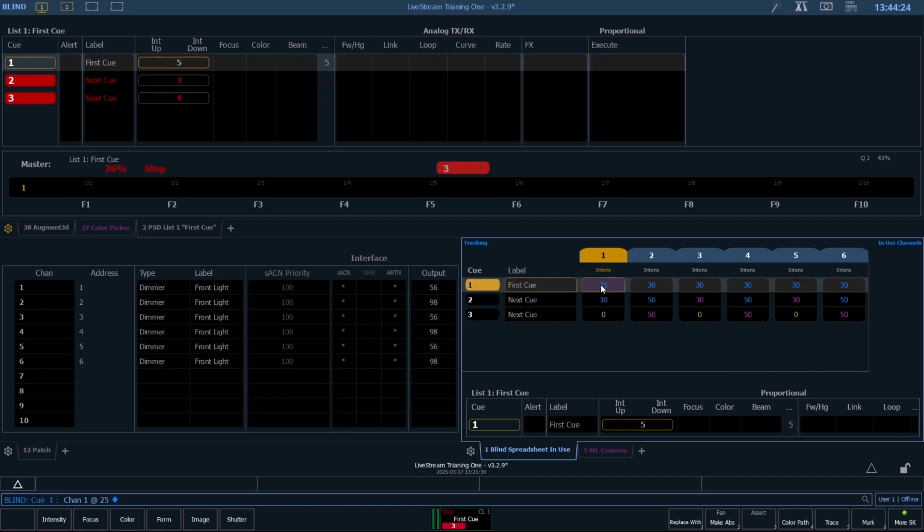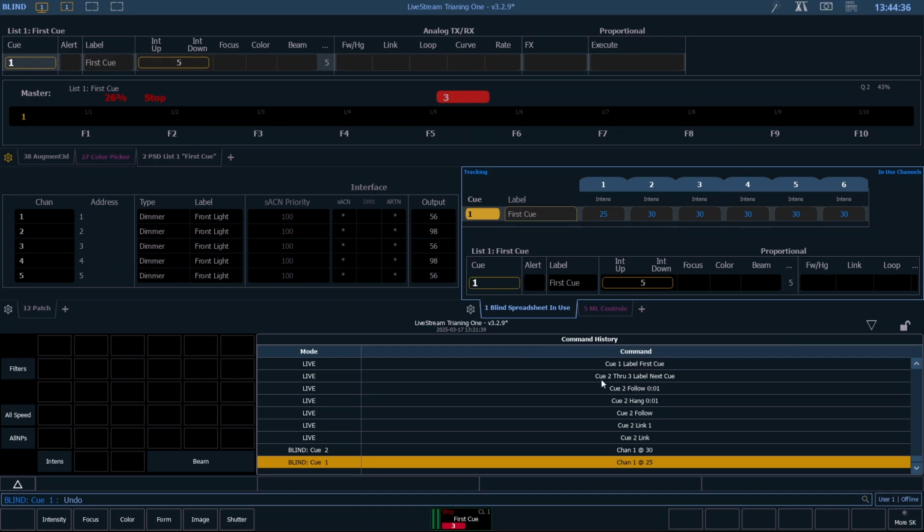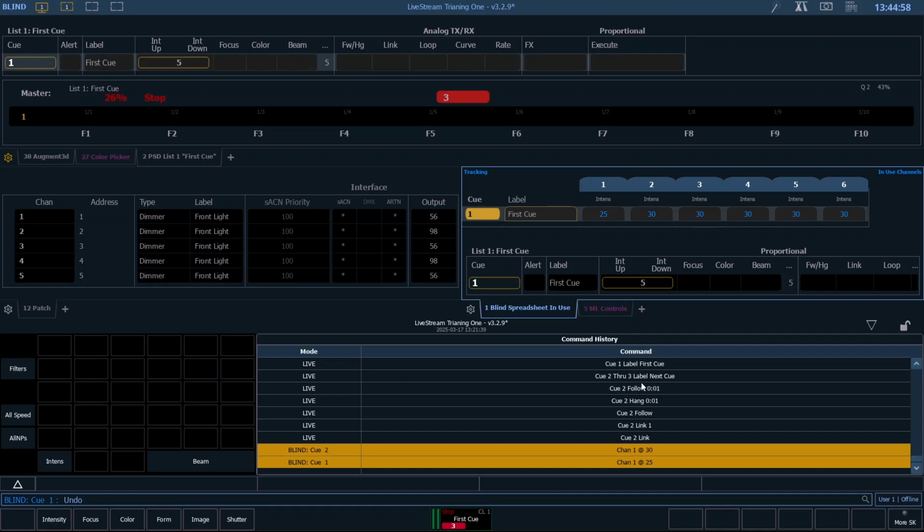If I hadn't, I'll show you the undo system. Super helpful on the undo, unlike the official documentation, because this has changed in version 3.2. Prior to version 3.2, I believe, undo would only let you go back to the last time you saved the show file, where now it lets you go back further in most situations. So it lets you go past a save. It used to be that once you saved your show file, the undo history would freeze immediately and you'd start from scratch.